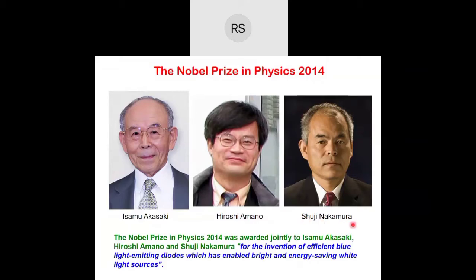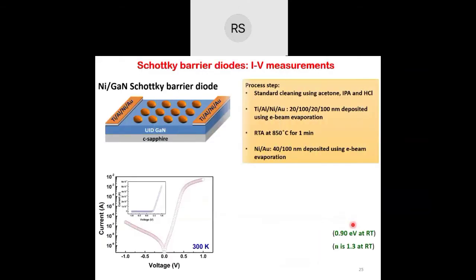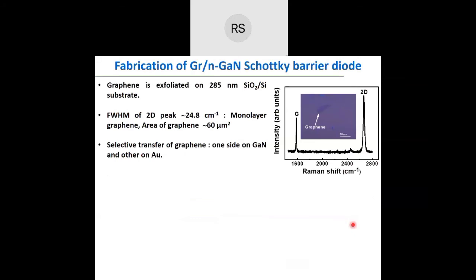And this is another kind of diode which we have fabricated, which is very novel. It's a very new work. Graphene. All of you know about graphene. It is a 2D material. It's very thin. So we could transfer small samples of graphene on n-GaN. These are some Raman measurements we have done. I will not go into the detail due to shortage of time.